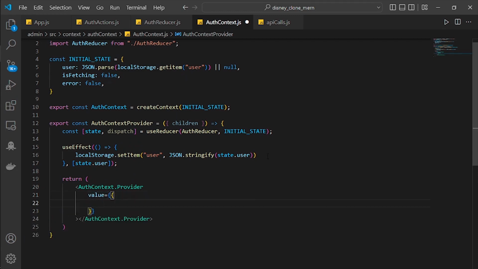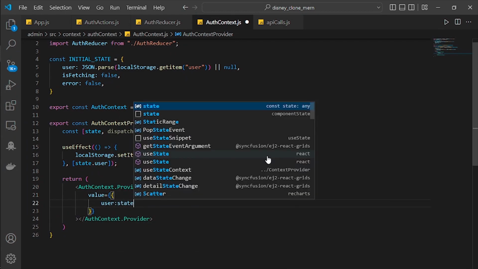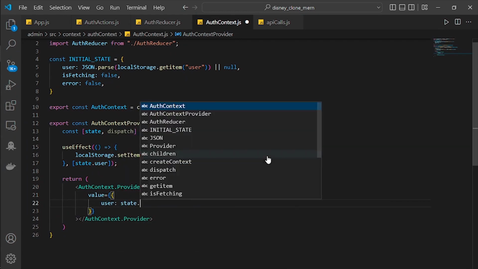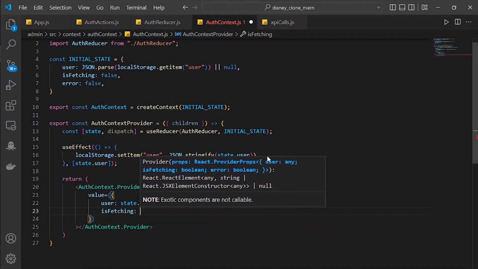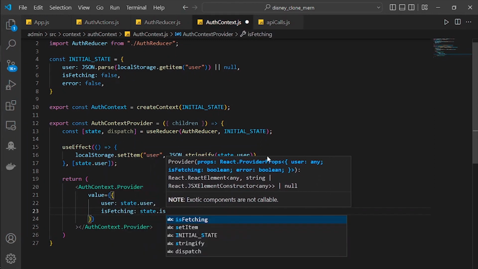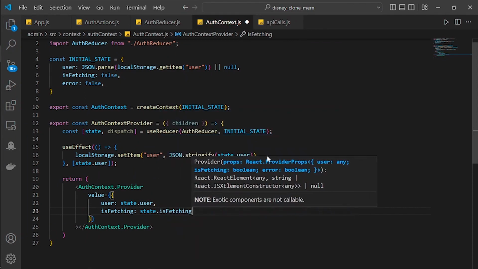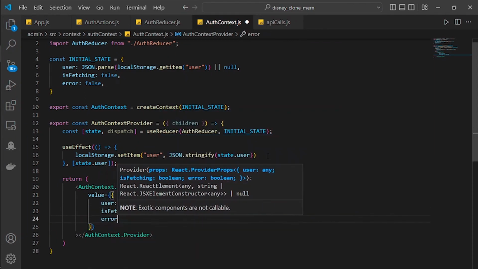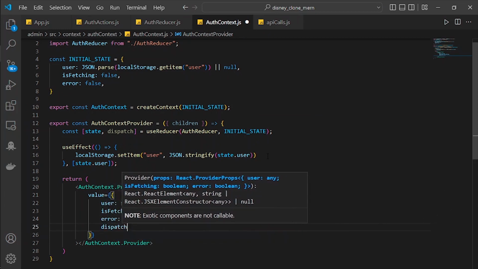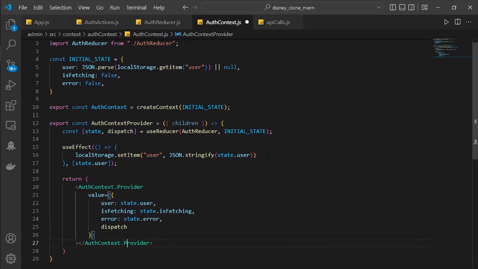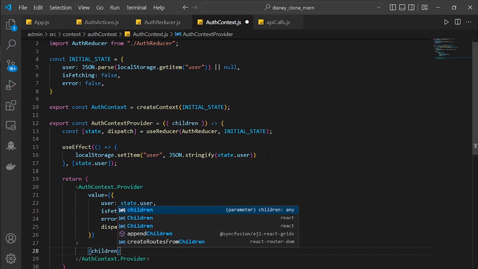Value is equal to user equal to state.user, and for isFetching it is going to be state.isFetching, and for the error it is going to be state.error, and the last one is going to be the dispatch. After we pass the value for this auth context provider, I will pass the children in here.